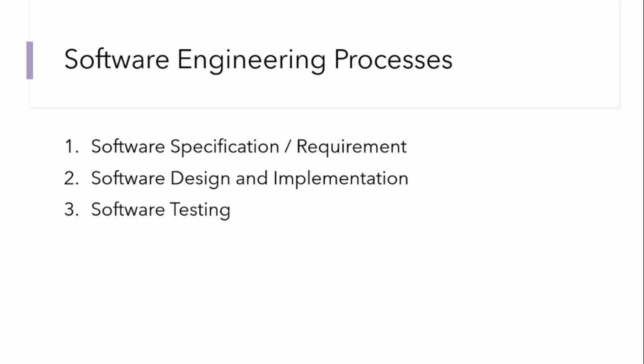Then we move on to the third one, that is software testing. After you are done writing your software, you need to test. You need to test to see if every part of the system is actually working. And then from there we move on to evolution and maintenance. After you've given the software to the user for the user to use, as time moves on, the client may require some changes. So at this stage, we make changes in the software to meet the changing customer needs.